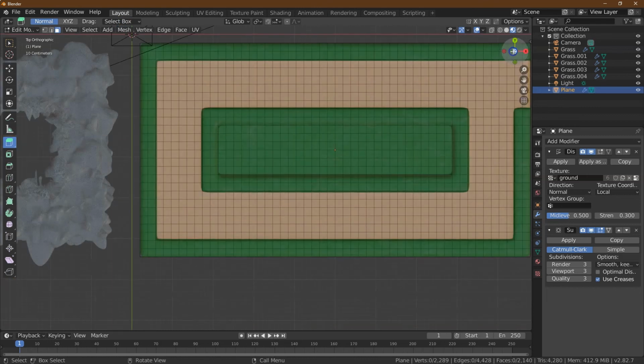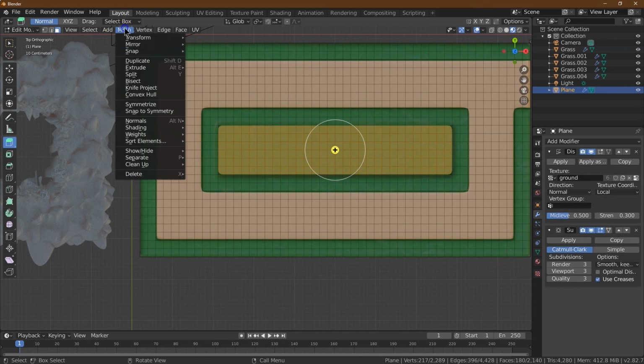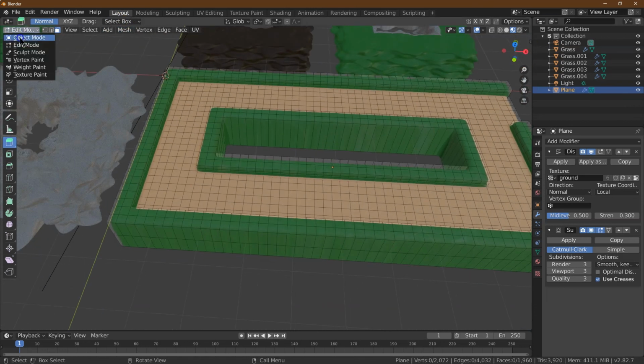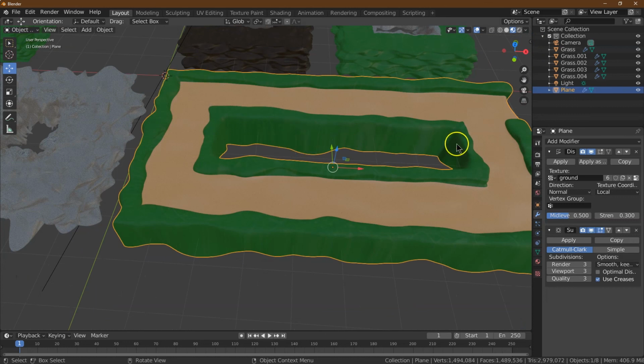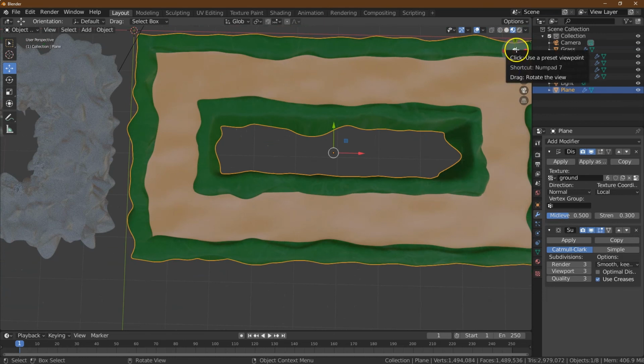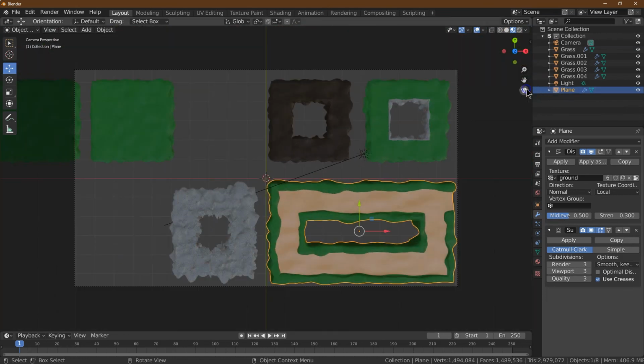Okay, let's take a look from the top. All right, and we still have a little bit here. And there we go. Let me go back into object mode. And I'm liking already how it looks here on the edges. You could divide it again if you are not. Awesome. So we have our full path here for people to use as well, and an edge that goes off the side. An opening for grass.